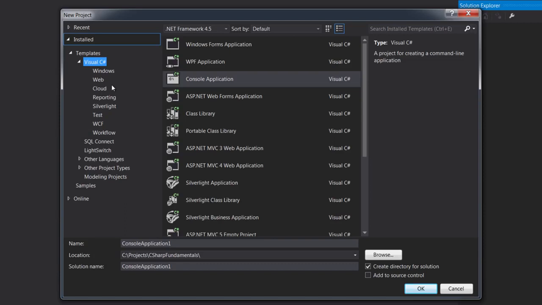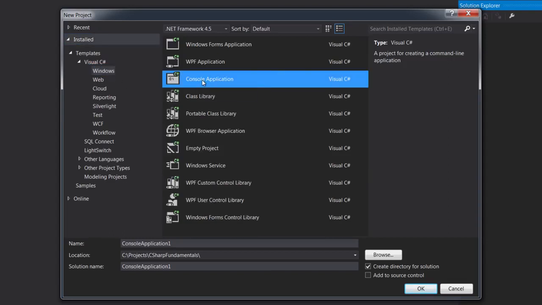But in this course and the subsequent parts of this course, we're just going to focus on console applications. A console application is a very simple application that does not have a graphical user interface. And it's a great learning tool for learning a new language. So we are not going to be distracted by various complexities of larger applications. So on the left side, select Windows, and on the right side, select Console Application. Then give a name to your project. So let's call it Hello World, which is a common tradition when learning a new language. And specify a location. You can put it wherever you want.